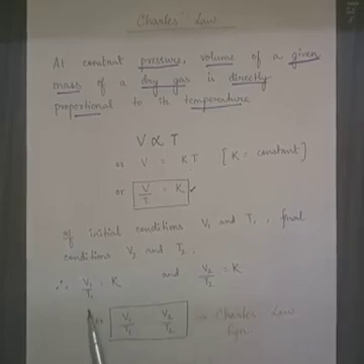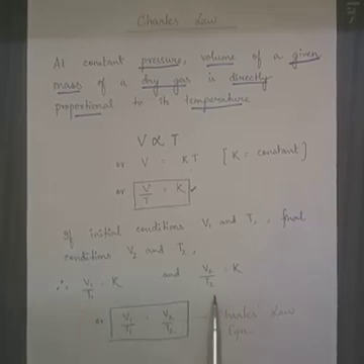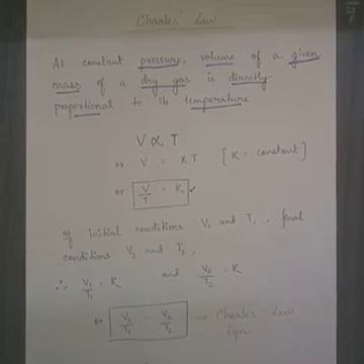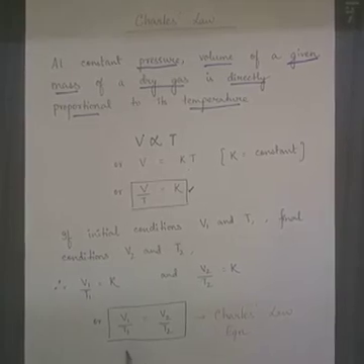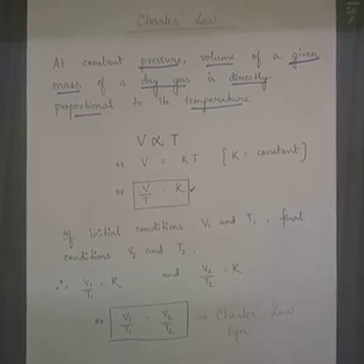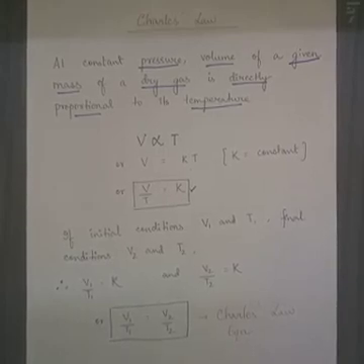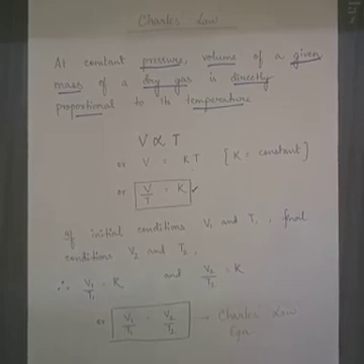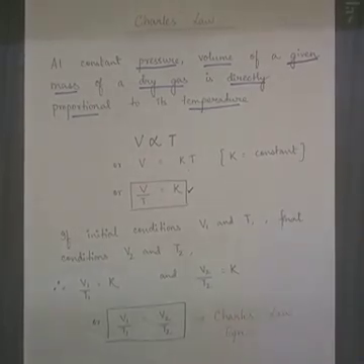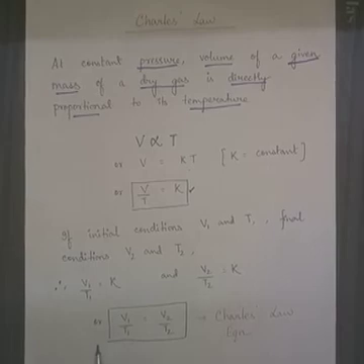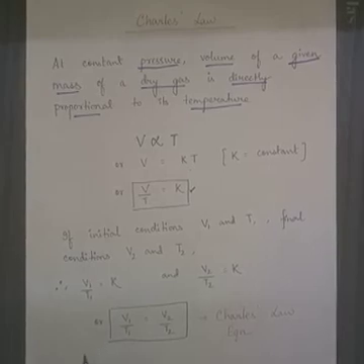So if my V1 by T1 is equal to constant K and my V2 by T2 is also equal to constant K, I can bring in my final Charles' law mathematical equation as V1 by T1 is equal to V2 by T2. This is the mathematical equation that I will use for all numericals based on Charles' law. I hope I am clear. So if you are asked to state Charles' law, please ensure that your statement is correct. And if you are asked to write down the mathematical equation for Charles' law, please ensure you are writing this. Clear? Can I move forward?